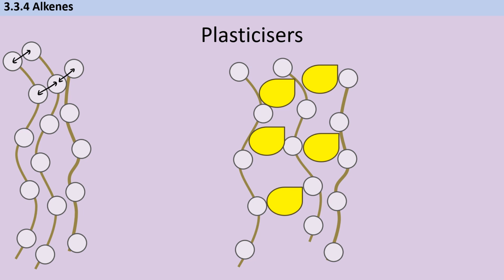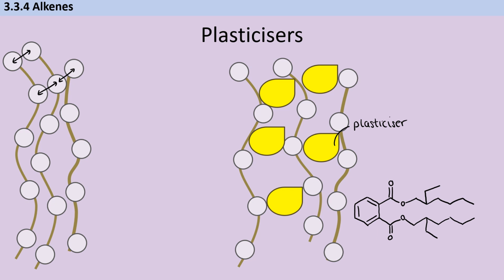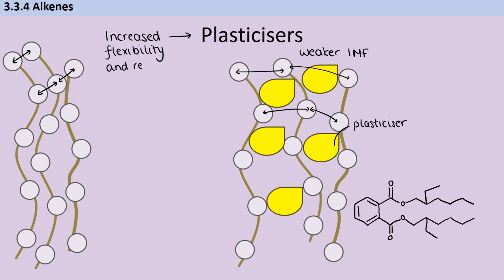But then if we introduce another molecule, this plasticizer here, then that is separating out those polymer chains slightly. So here's one example of a plasticizer, and sometimes this will be included with questions that ask you to do something like count the number of hydrogens in this molecule or something. So the point of that plasticizer is that it's keeping the chains further apart and weakening the weak intermolecular forces between them. And so what that's going to do is increase the flexibility and reduce the brittleness.